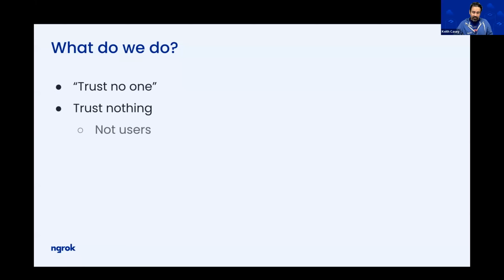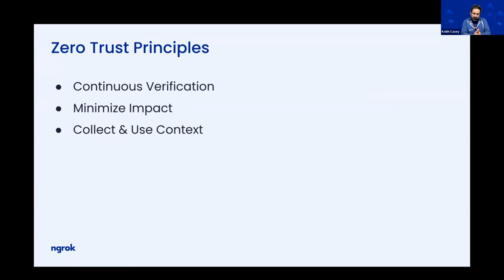We cannot trust anything. We can't trust our users. Some of them could be malicious. Some of them could be, frankly, incompetent, or even an accidental breach looks the same as a malicious breach in a lot of different ways. So we can't trust our users. We can't trust our devices. That phone may be rooted. That phone may have all kinds of things; those games that you think you're installing may not be games at some level. We need to think about when we trust nothing, the devices themselves can't be trusted and our apps themselves. When we think about pulling all this together and we go back to our zero trust principles, continuous verification is absolutely critical.